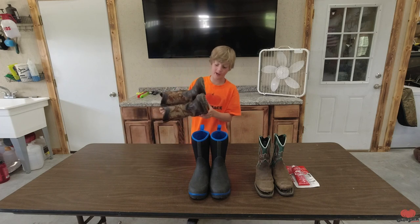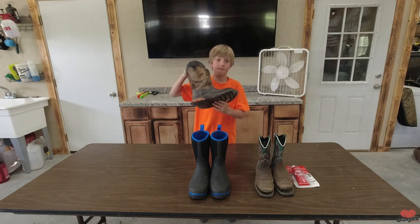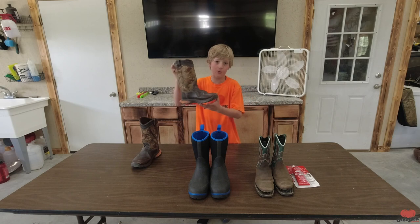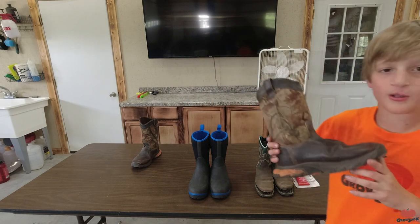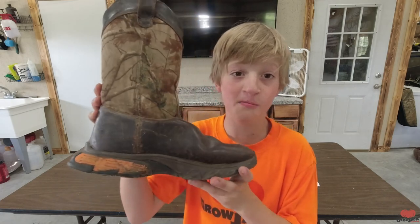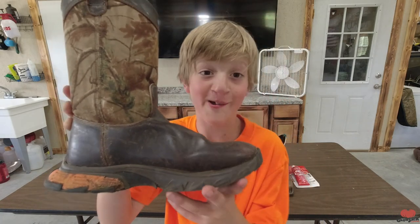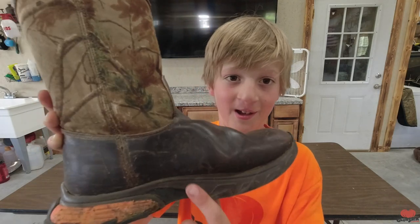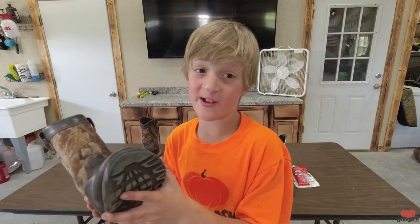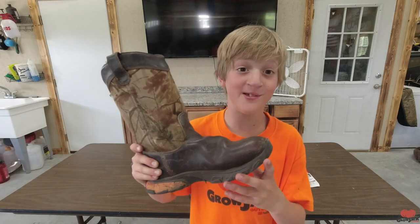Next ones are Bushnell boots — these are like work boots slash water-resistant boots. The packaging said they were supposed to be waterproof, but the first time I took them in water, they did fine up to a certain point, but as soon as I stepped over this little stitch line, water started leaking in. So they aren't absolutely waterproof, but I love these boots to walk around the pasture when you're not in water. I'd recommend them as great work boots if you're not going to be in the water.